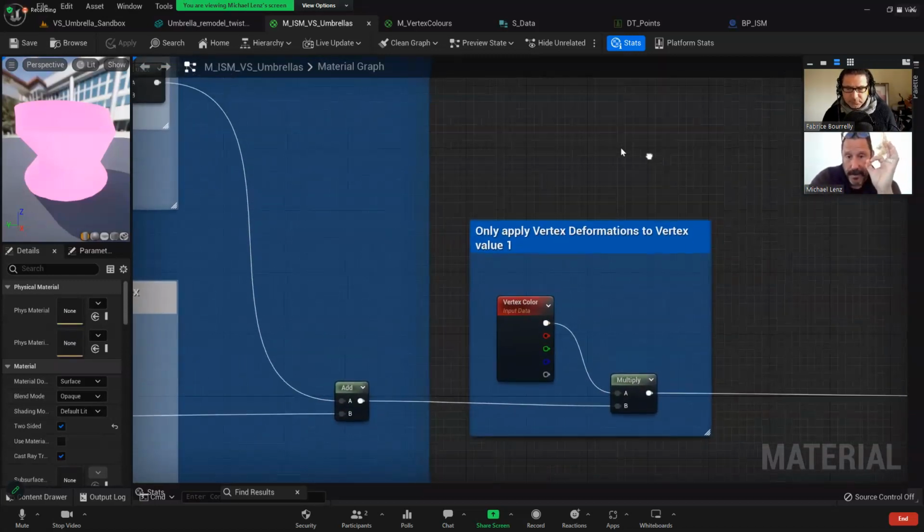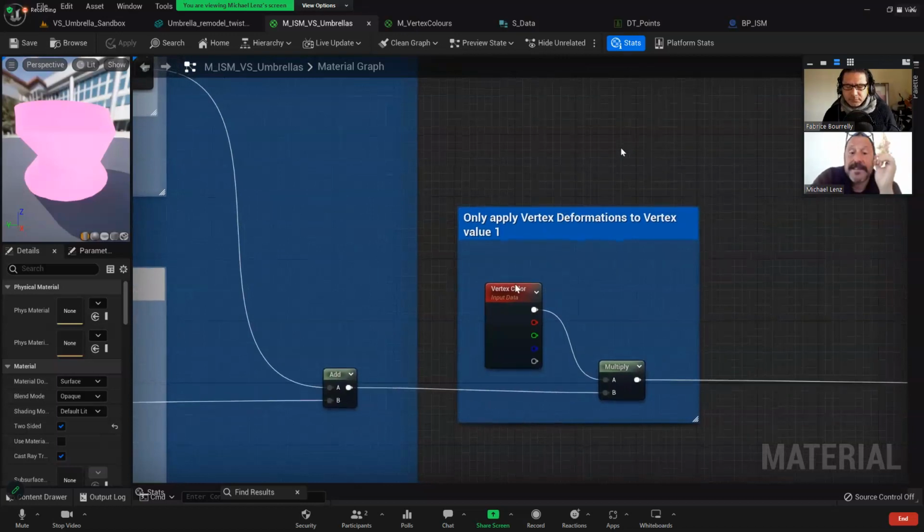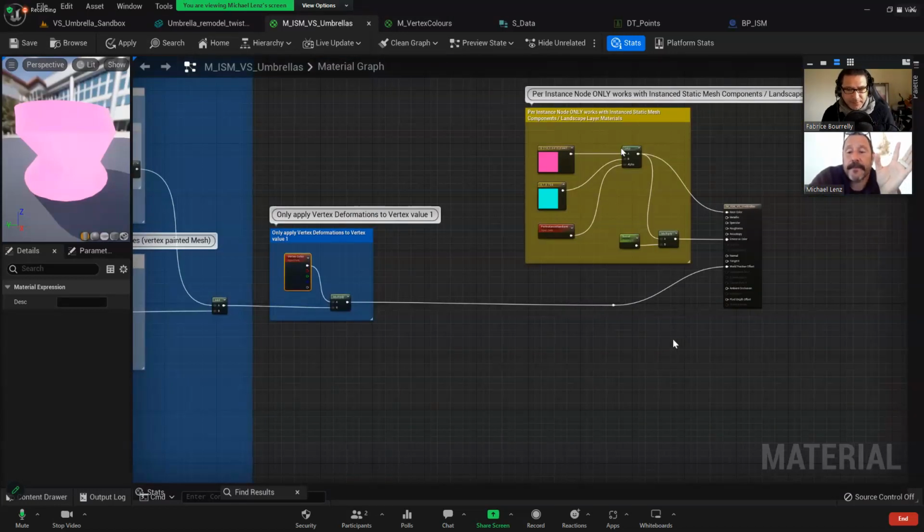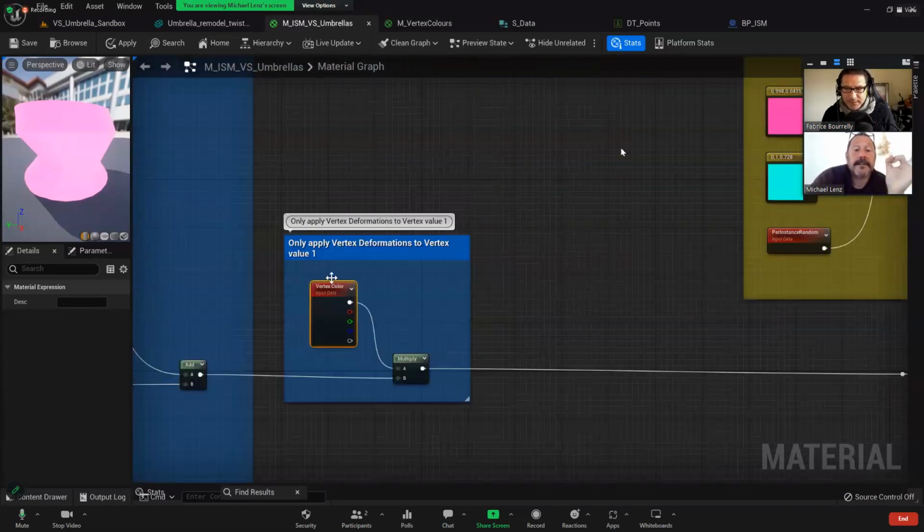The reason they're painted black is because we take that vertex color information on a per vertex basis. Knowing that it's black, I multiply the animation by that vertex color, which basically cancels out everything, because as we know, any value multiplied by 0 is 0. So that's where the vertex color comes in. The vertex color comes in and controls that animation, and that's ultimately what is driving this animation.